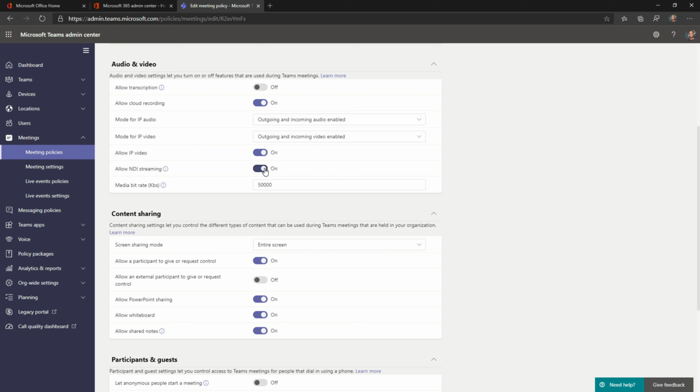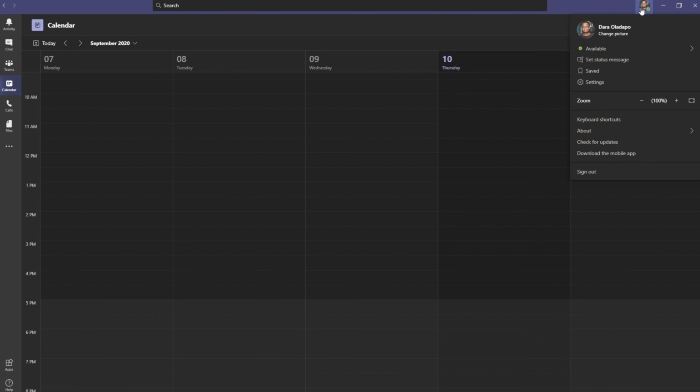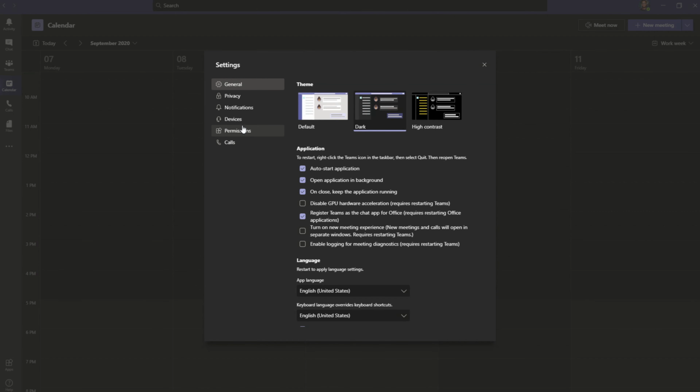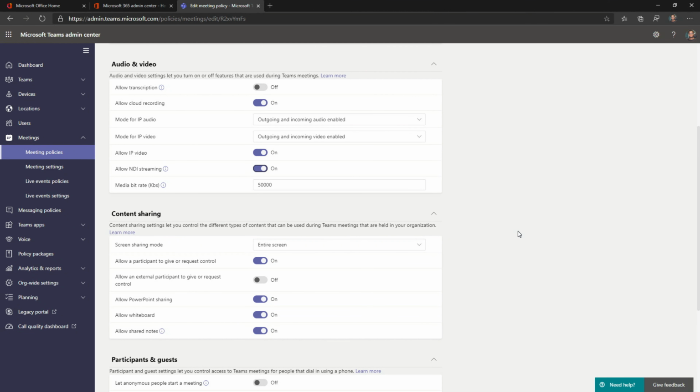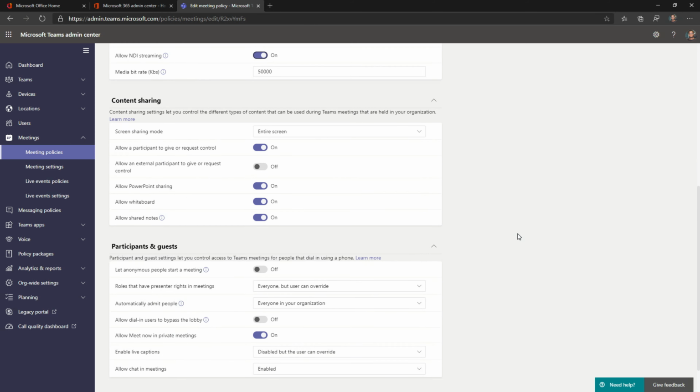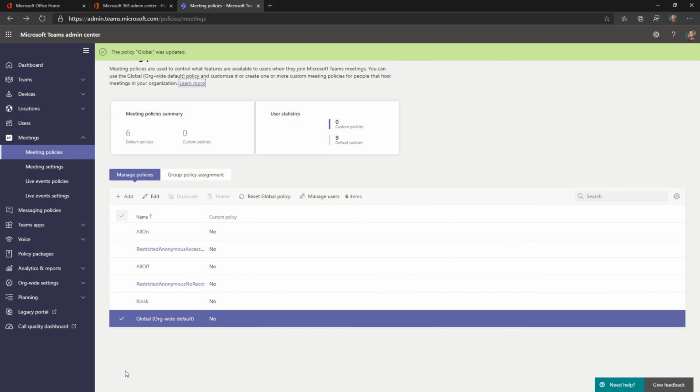So I'll just minimize this admin center now. Over here, I'm signed in already with the same account, and I have enabled it for my global organization. So I'll go over here to settings, and I'll go over to permissions down here, and I would enable NDI. I guess that is all I need to do to get this up and running. Let me be sure I actually save that setting in Office 365, M365, don't mind me, Office 365 comes to my head all the time. I need to save these settings so that everybody can do NDI easily. So now I've got it all set.